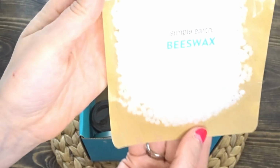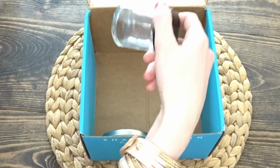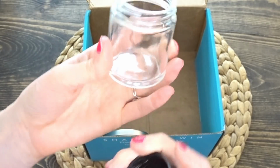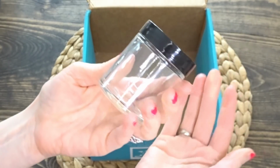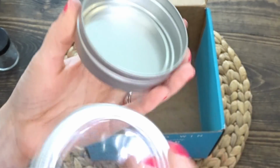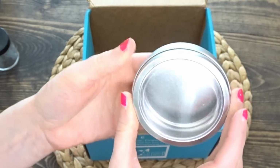There is also a pouch full of beeswax. And then there is a very nice glass container with a plastic lid. And last but not least, a metal tin with a clear lid. So that is really neat.